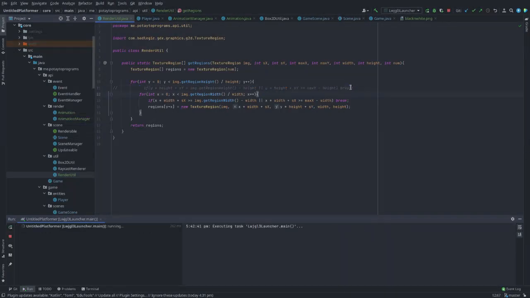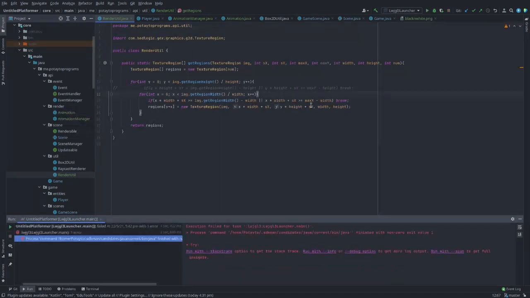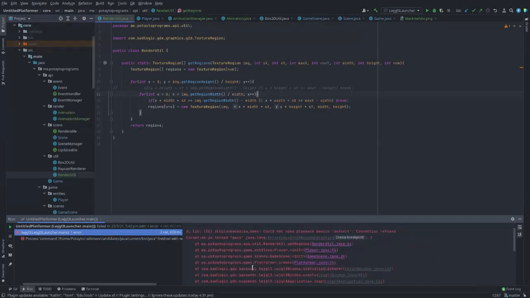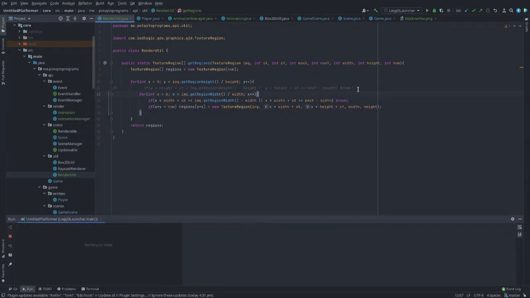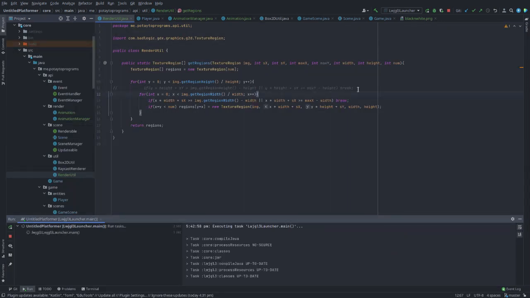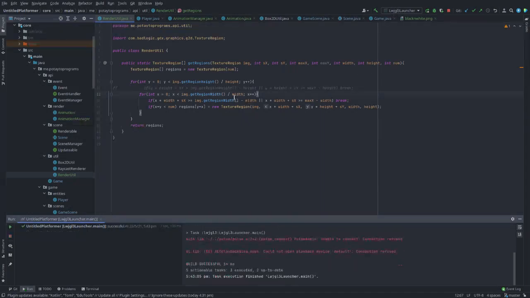If I remove that, if I remove that. But why is it doing that? It shouldn't be doing that. I don't understand.